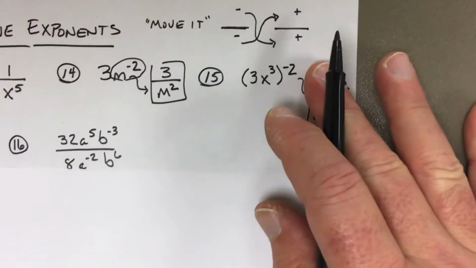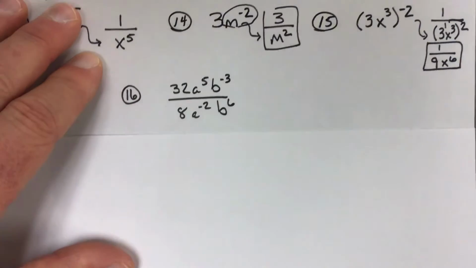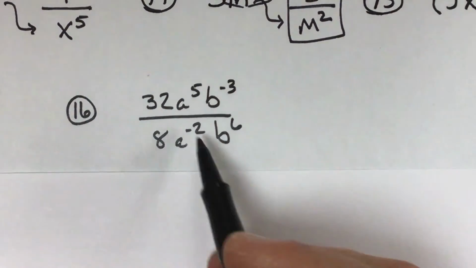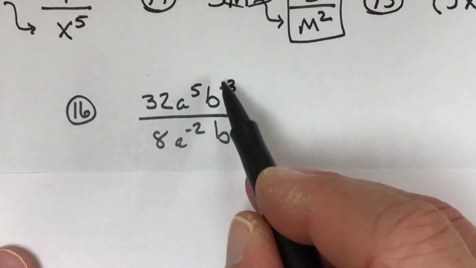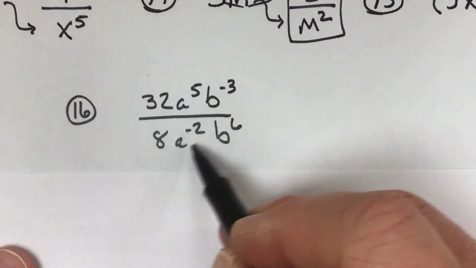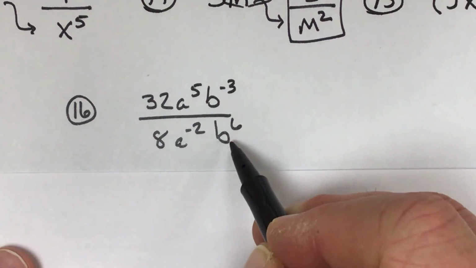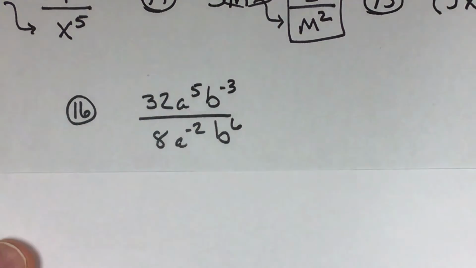And then lastly, we have something that looks like this. Don't get too nervous about all of this. We just do what it says. Well, this is actually a quotient one. Quotient just means that we're going to subtract the exponents. So when we have negatives, that means that really this one goes on top and this one goes on the bottom. We can look at it that way. Or we subtract a negative, which just means that we're adding.